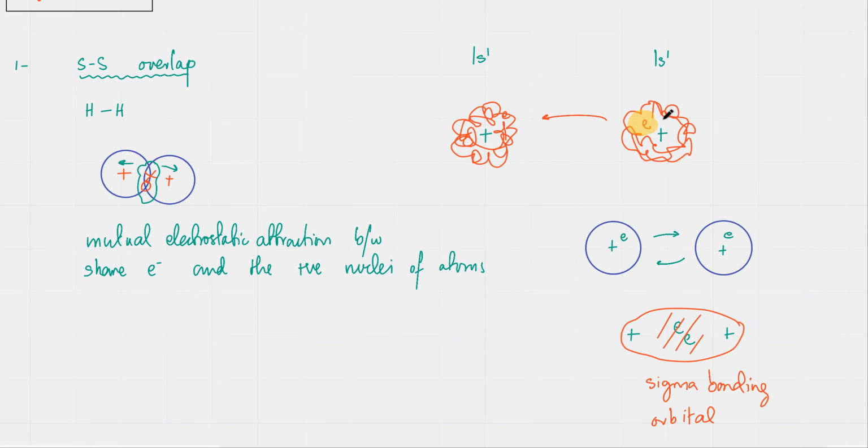And the same would happen over here. There's an electron that's buzzing in this area, randomly in a spherical region. The other atom's nucleus is over here. It's going to try and pull that electron towards itself. So both atoms are trying to pull those electrons, and the electrons get stuck in the middle. They would be buzzing around somewhere in this area, because this nucleus is attracting it and this nucleus is also attracting it. It's like two people fighting over electrons, and the electrons are going to get stuck in the middle.